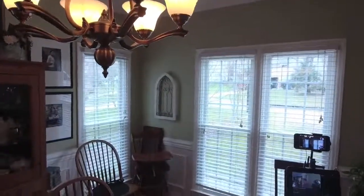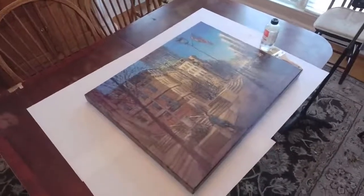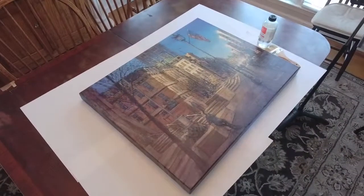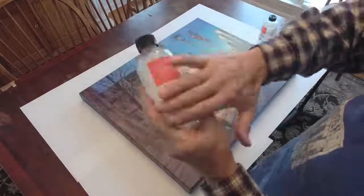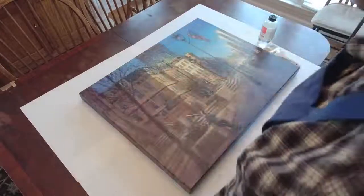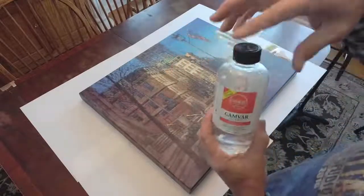All right, back to the painting then. So once you've gone to the art store and you bought the right kind of stuff, I think this is the smallest bottle that you can get, I think. This is plenty, plenty, plenty for your one painting. I have a bigger one because I, of course, varnished scores of paintings.